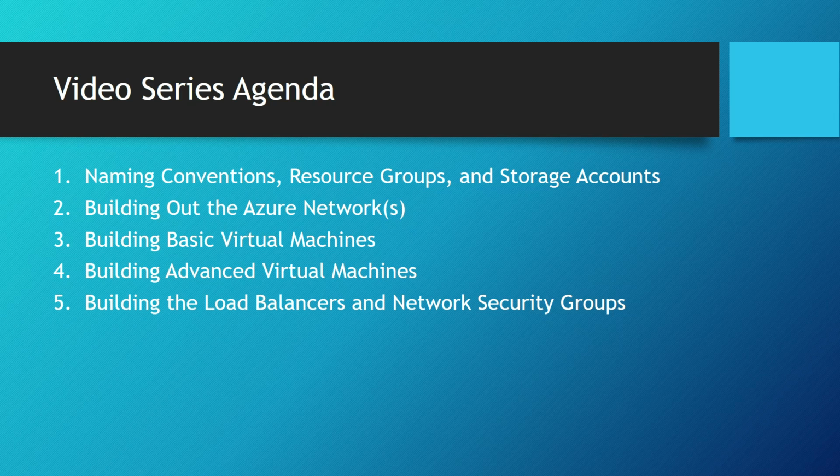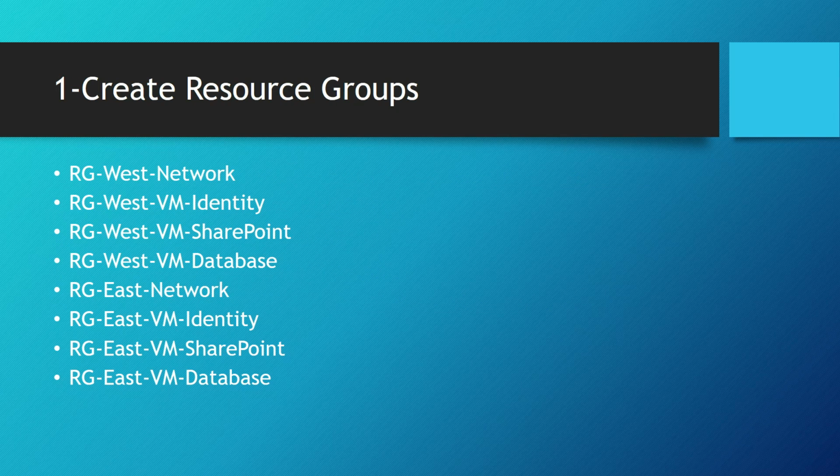The full listing of the videos in this series is listed here. In the next video, we will continue the build out of our Azure infrastructure by creating the virtual networks. We will continue towards completion of the full scenario in the next videos. For now, let's continue this video by actually logging on to the Azure Portal and creating our resource groups and storage accounts. These are the resource groups that we're going to create. Let's get started.